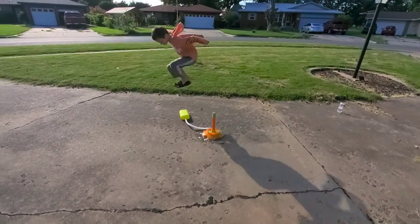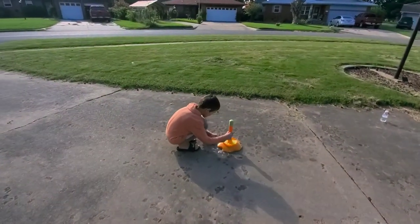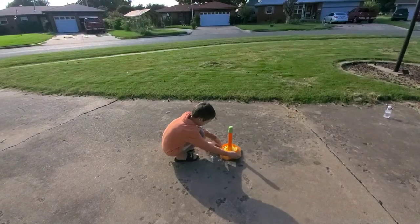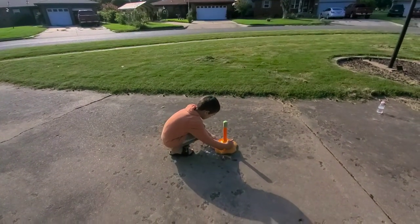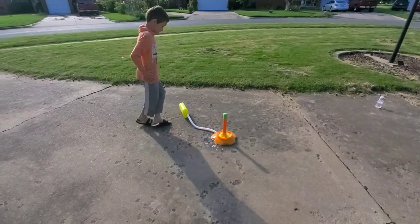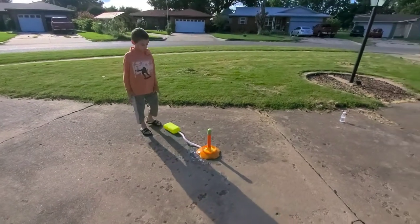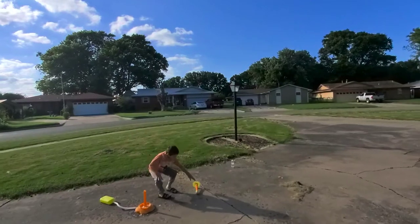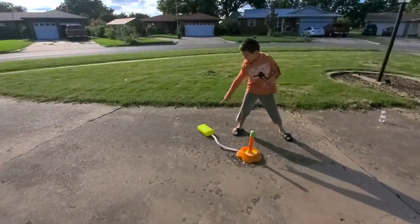Now might need a... This, it's fine. I think you need a screw. Yeah. Put it up. Oh, there we go. Pretty neat. It's just a pump.